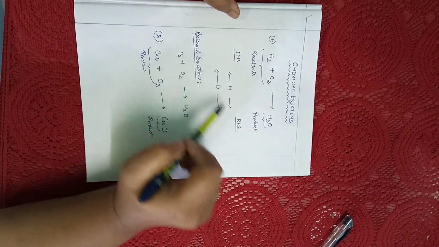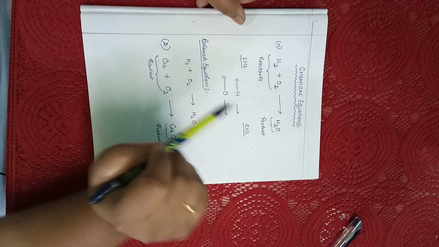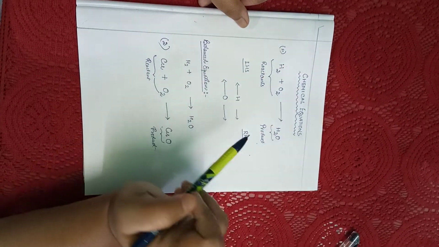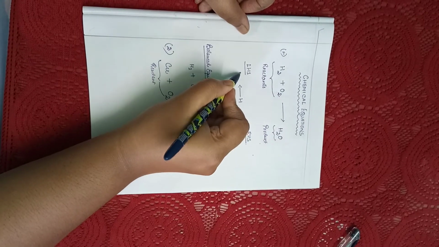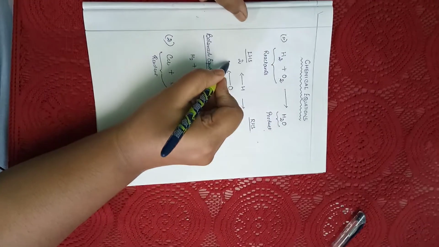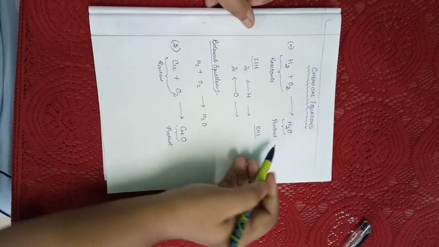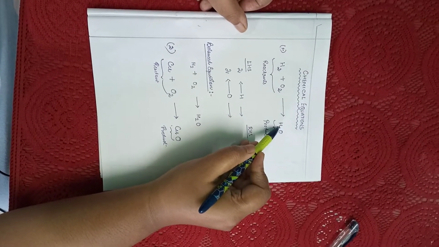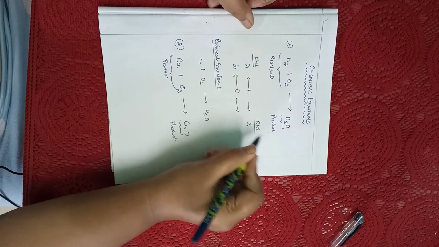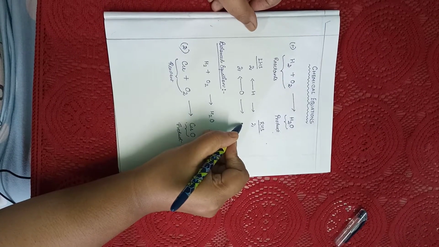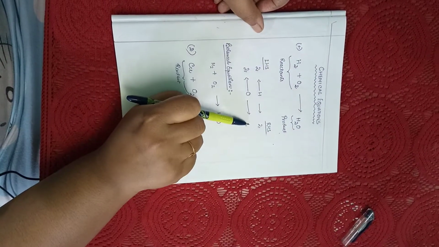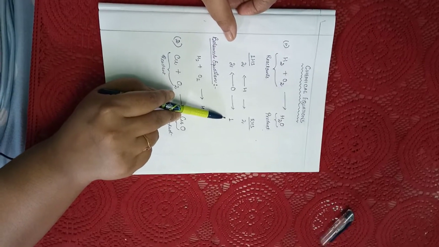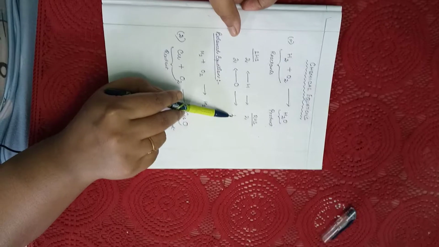Now how are we going to balance this equation? Okay, let us see. What do we have on the left hand side? We have hydrogen and oxygen. How many hydrogen are there? 2. How many oxygen are there? 2. Yes? Okay, great. Now in the right hand side you need to check out how many hydrogen are there. 2. Great. And how many oxygen is there? 1. Now is the right hand side and the left hand side in case of oxygen balanced? No, it is not balanced.